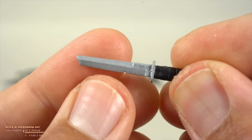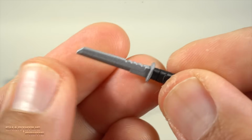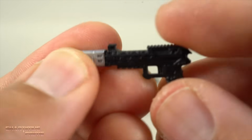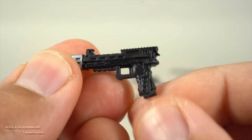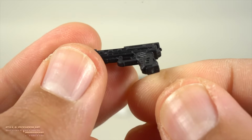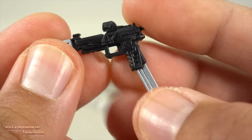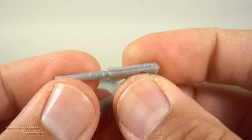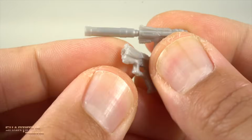I think this knife right here, which has been reused since Bucky Cap, I can't believe it's still around, but hey, it looks good. If it's not broken, you know, hey, why not? And then you could see these do look very, very cool. I remember seeing them before, but I love the added silver paint right here. I think we've seen these before. And then again, it looks like there's ammo in there. So, you know, you gun nuts, let me know what's going on with this. Is this like an extra ammo thing? I don't really know at all. And then you cannot remove the silencer from this one. I tried to, but yeah, I feel like I'm going to break it.